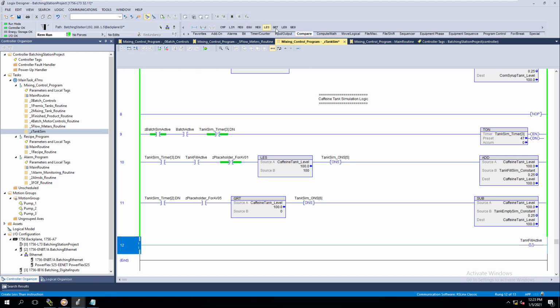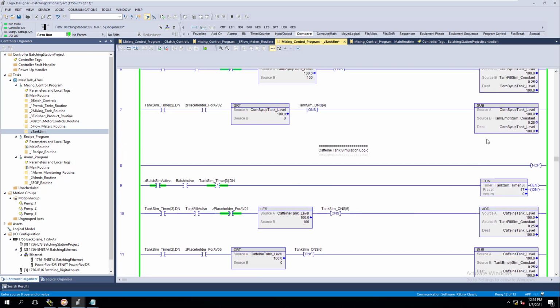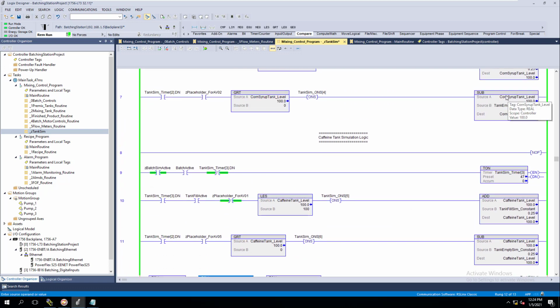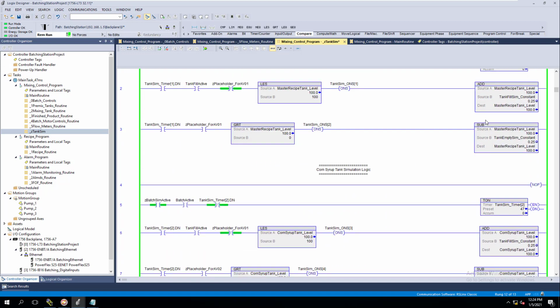So I compare, and we'll do an equal to. And we'll Control C, Control V twice, and we'll get the caffeine tank. Oh, this is caffeine tank again. We'll get the syrup tank. So you can drag this down just like this. Get the tanks.